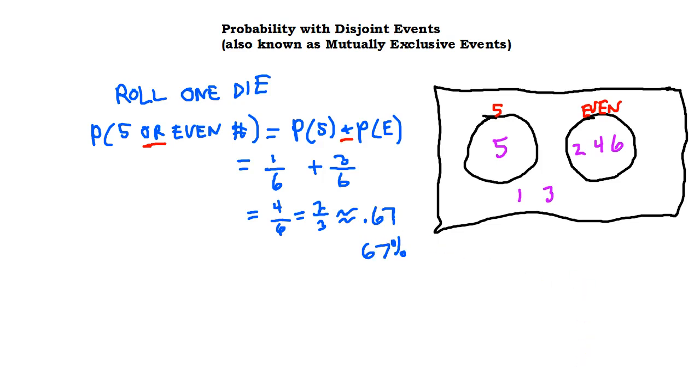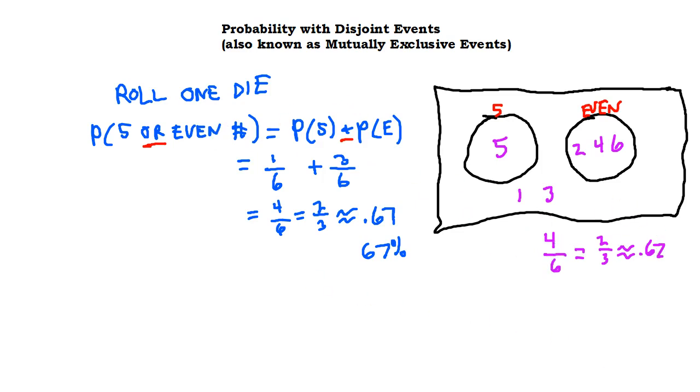Now, one other thing I'd like to show you is how we can use the Venn diagram to calculate this very same probability. We're looking to find the probability of getting either a 5 or an even number. And we just count. With a Venn diagram, there are 1, 2, 3, 4 ways to get a 5 or an even number, and there are 6 total possible outcomes. So from the Venn diagram, we go directly to 4 over 6, which again we could reduce to 2/3, and then rewrite as a decimal, 0.67. Same exact result, same math, except here's a formula and here's a Venn diagram.